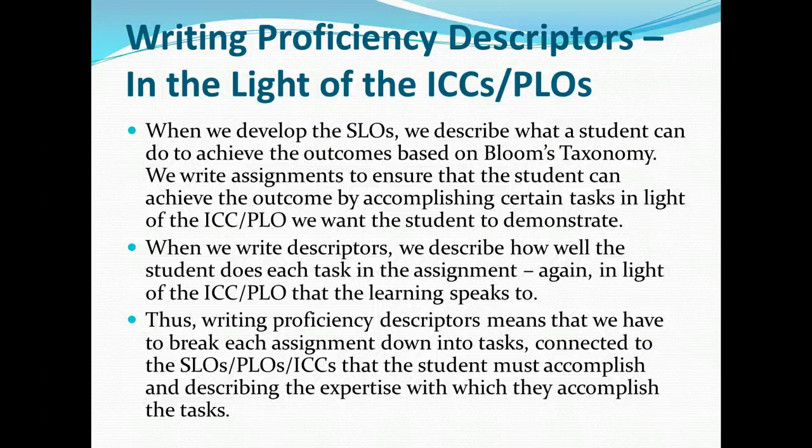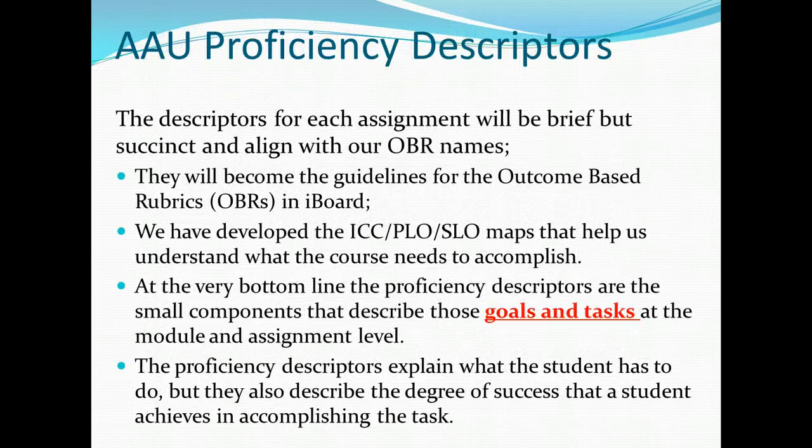So when we write those proficiency descriptors, we really have to break each assignment down into tasks, connect them to the student learning outcome, the program learning outcome, and the institutional core competency, and describe that task that the student has to accomplish. And we're also describing the expertise with which they accomplish those tasks. Here at AAU, the descriptors for each assignment are relatively brief because they have to fit in iBoard, but these become the guidelines for the outcome-based rubrics in iBoard.